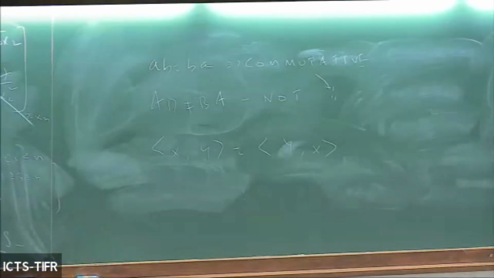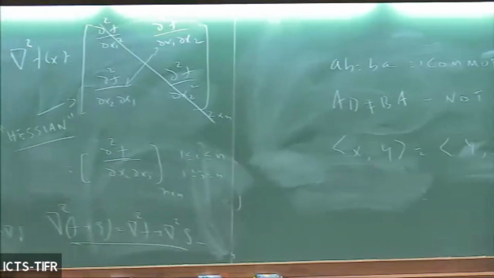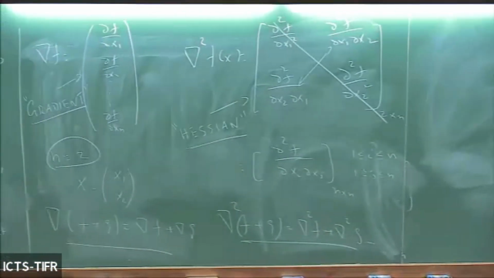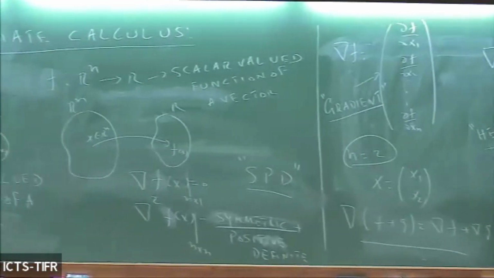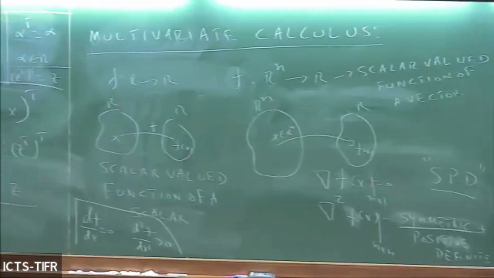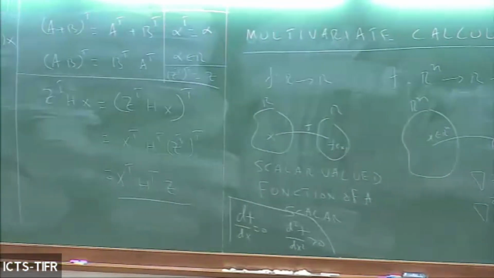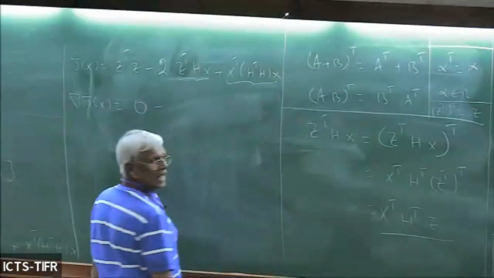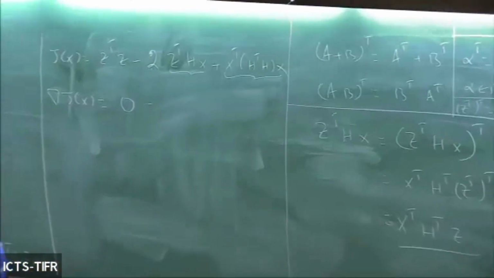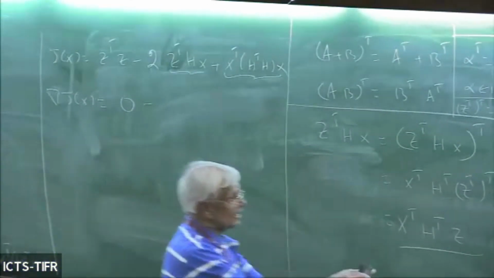So with that, I'm now going to come in here. So the gradient of J with respect to X, there is nothing here, 0, because that's independent of X. Now, I need to be able to compute the gradient of this. I need to be able to compute the gradient of that. I'm going to show you how to do that by another property. So I'm done with this. Let it be here. Let me erase this.